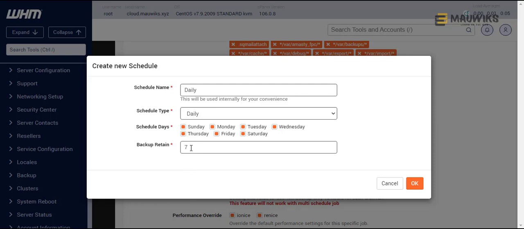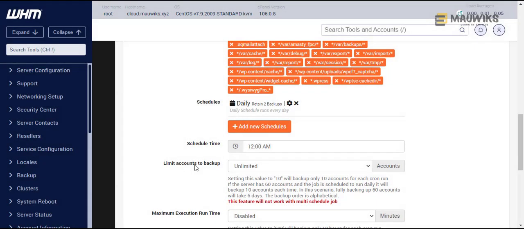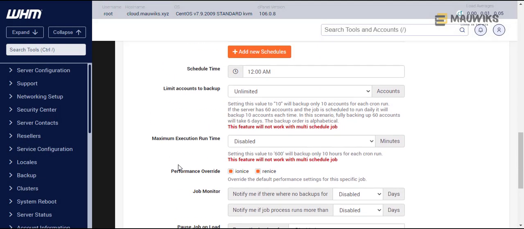So you can select 7 here or type 7 here, or else I would recommend you to just probably use 3 or maybe 2. Just know that it will only retain the 2 previous backups. So yeah, that's it. So just click on that one.